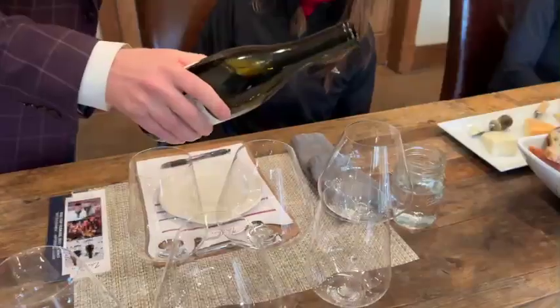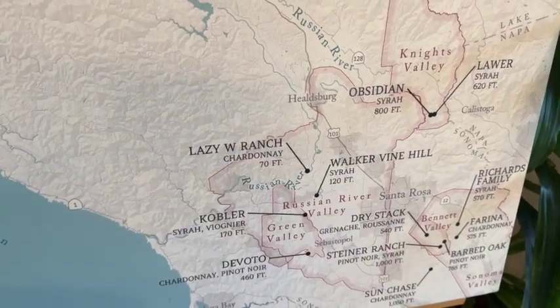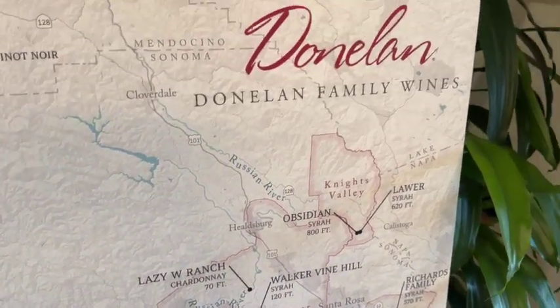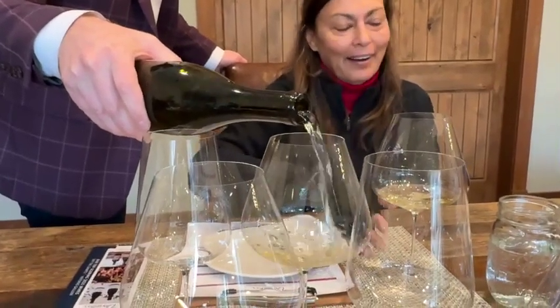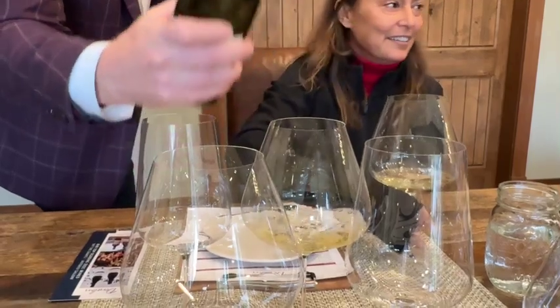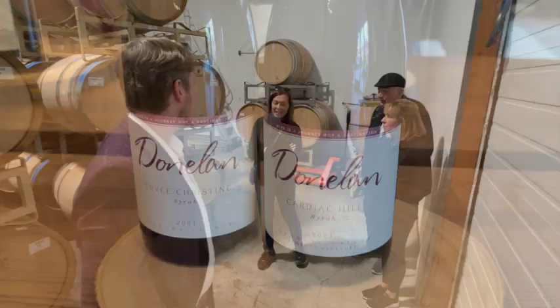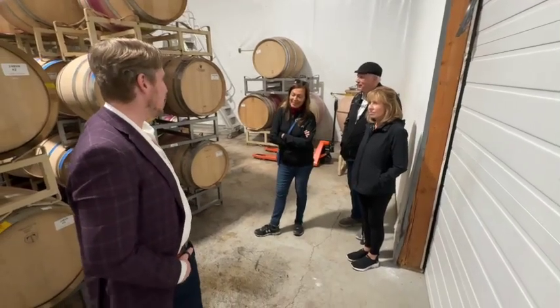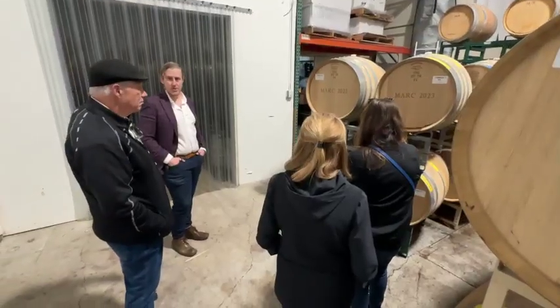What makes Sonoma wines different than any place else in the world comes down to the climate. Right against the coast, going all the way to the Mayacama mountain range, you've got a couple of different microclimates. More than anything, the mixture of soil and temperatures has made it a great place to grow grapes like Chardonnay, Pinot Noir, and on the hillsides, Cabernet. People think of Sonoma Pinot and Sonoma Chardonnay — the Pinots are a little more fruit forward and richer, and the Chardonnays have really nice bodies with great acidity.